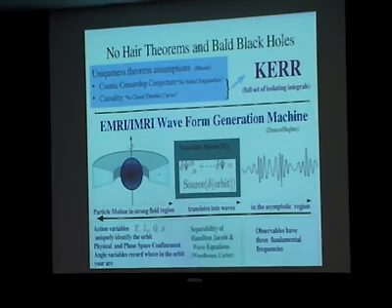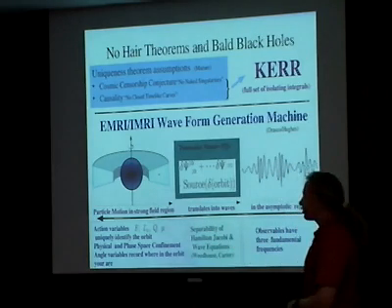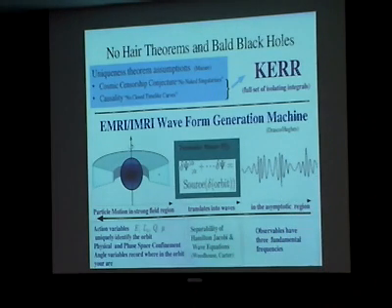Let's just have a look at our current EMRI waveform generation machine. We have our probe particle moving around the black hole basically in the strong field region. We know its geodesic motion. We plug this into the Teukolsky equation, which basically translates its motion into waves that we see asymptotically and provides the link between the strong field region and what we observe by LIGO.